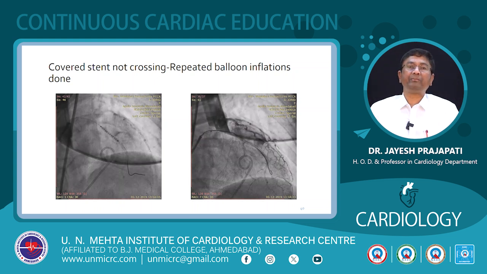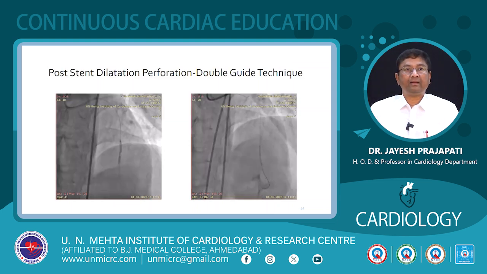Then gradually I kept the balloon in for 2 hours. There was oozing for 48 to 72 hours. I kept the pigtail, and gradually the patient recovered. I was able to discharge after 7 days. So sometimes after repeated balloon inflation, I put a bare metal stent inside. So sometimes the second stent can also seal off that thing. So multiple stents can sometimes seal off.